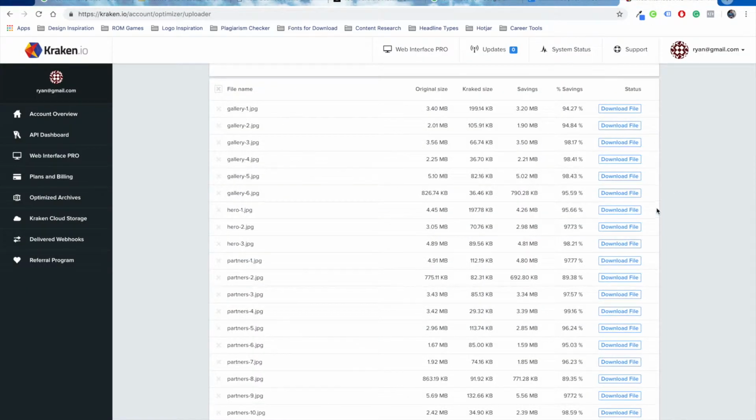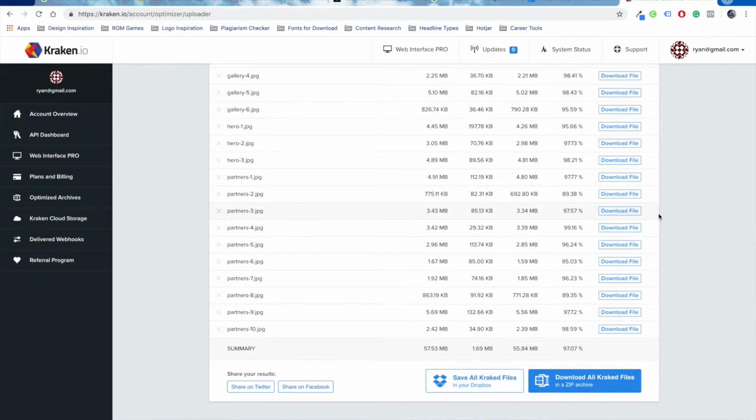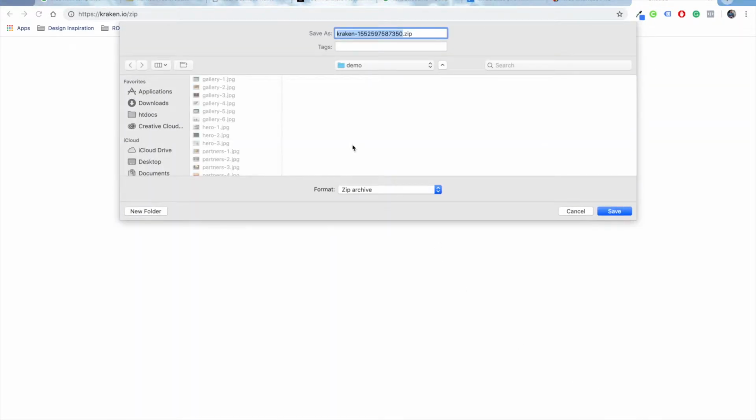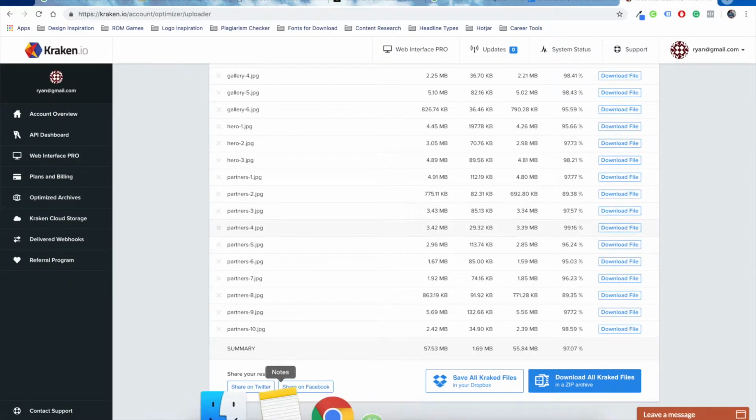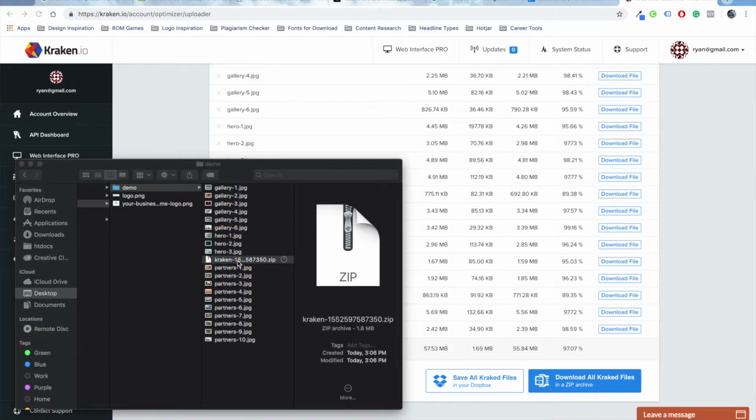Alright, so we'll go back to kraken.io. You see that all of our images are downloaded. All I'm going to do is download that zip file and then save that in my demo folder. I'm going to go to my demo folder, wait for that to finish downloading, open it.